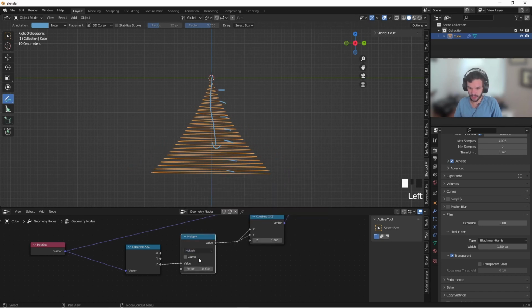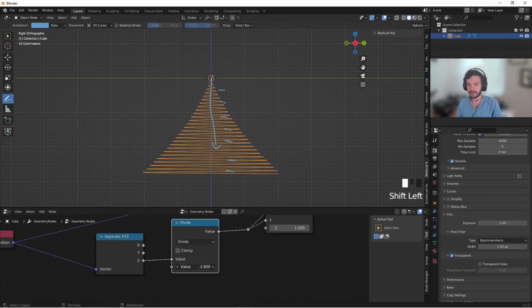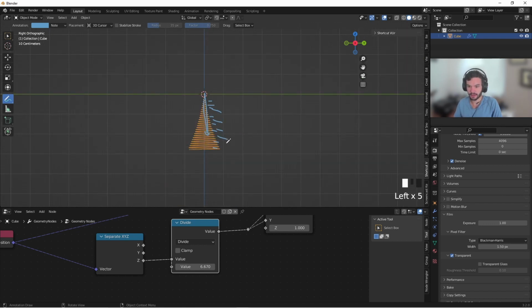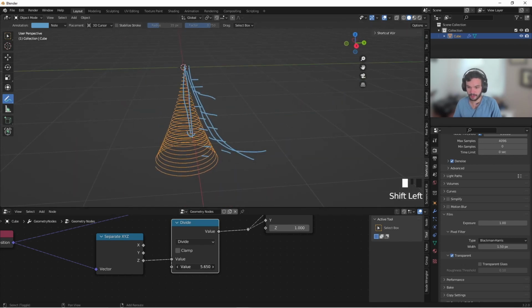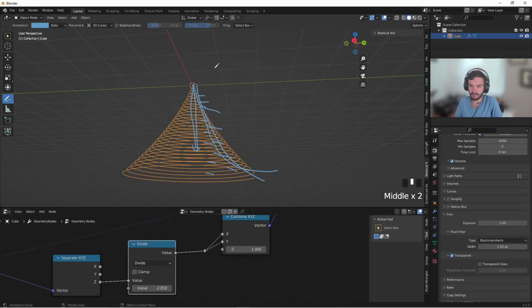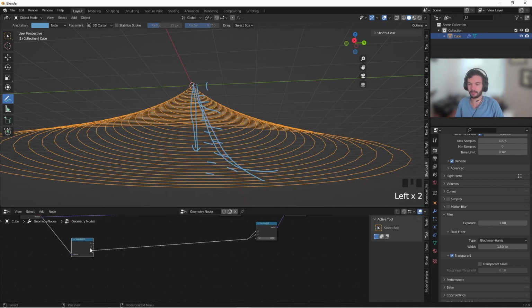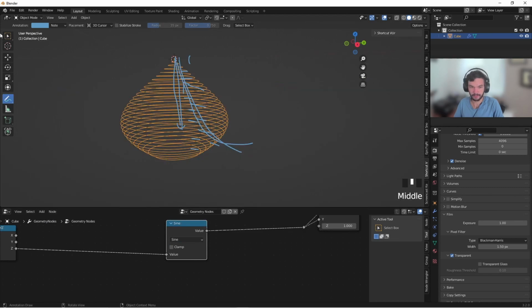It's almost like dividing. So if we go into divide and we divide by a big number, we're changing the strength of our effect. But yeah, we have this value that is increasing as we go along the Y-axis. That's why it's making this weird curve, I guess. How do we control this? Now we have a value which is 0, 1, 2, 3, 4, 5 as the distance goes down, and we want to add a profile. This is a sine function, so let's just add a math node, and we can add a sine function over here.